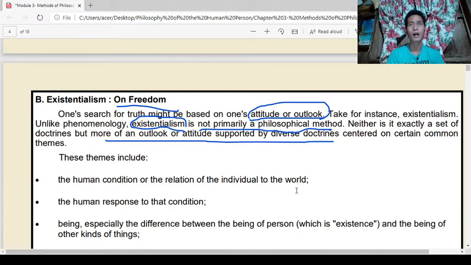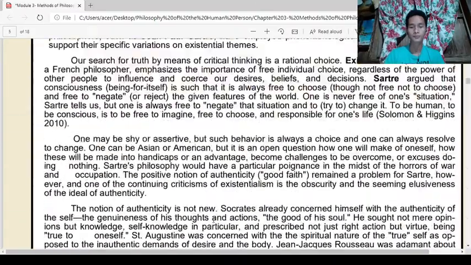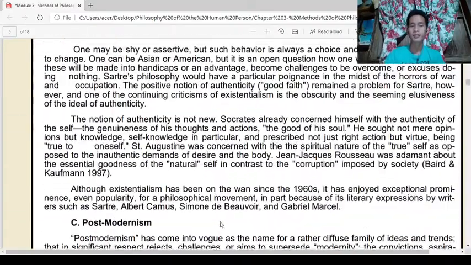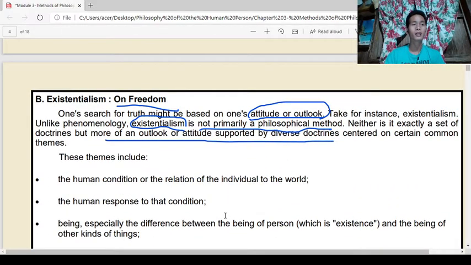We have Jean-Paul Sartre, di ba? We have Soren Kierkegaard. And then many more existentialists. I myself also, I am an existentialist because I believe that we are the creator of our own destiny, diba? Having that motto in life, that is existentialist point of view. That's my outlook, diba? That is how I look at life. We are the character of our own life. We are the one who create what our life, 'di ba, is to be in the future.